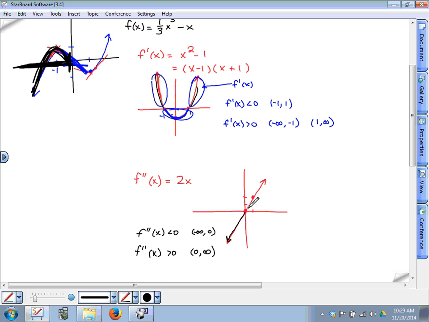But isn't this portion of the second derivative above the x-axis? Yeah. So that's where the second derivative is greater than 0. What do we say about the concavity here? Concave up. It's curving upward, but it's concave up because its second derivative on that interval is positive. That's pretty cool. So now the change of the slope is going up at that point. The change of the slope, the change of the change of slope.